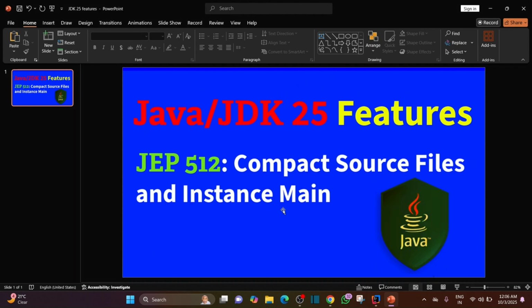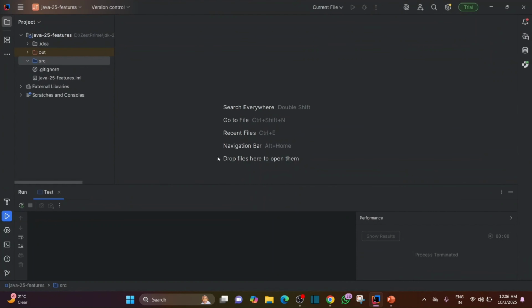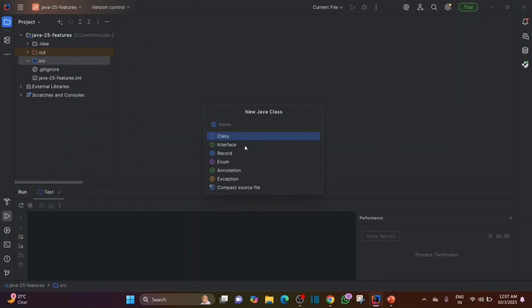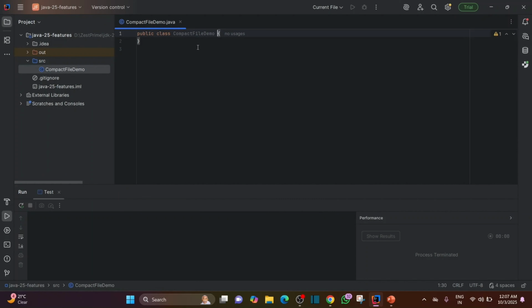Let me show you a simple program and how we are going to use this. In my case, I already have JDK 25 installed, and I'm going to create a simple class in this project. Let me create a simple class called CompactFileDemo.